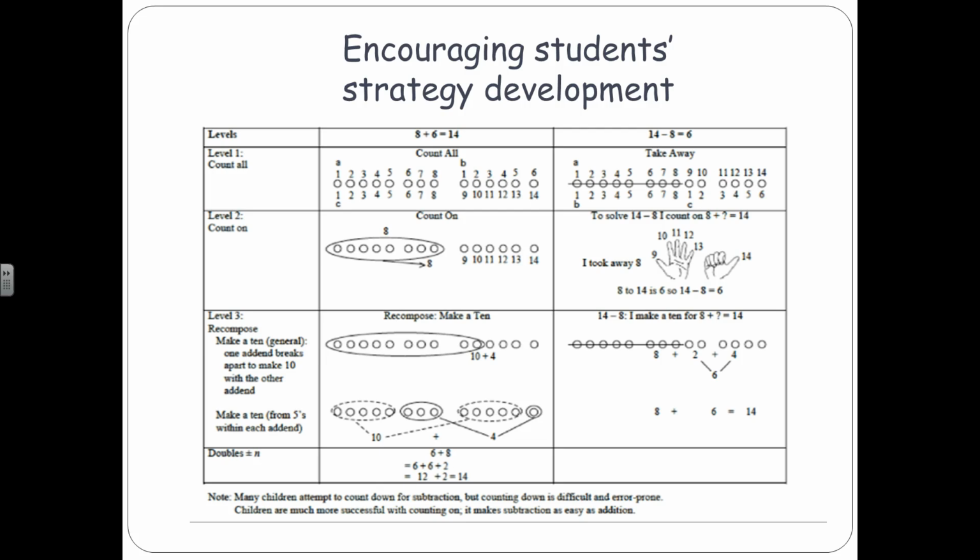Encouraging student strategy development. This is a chart from the Common Core State Standards about the levels that students use to solve their story problems. Strategies such as counting on and numerical reasoning are encouraged in Investigations. However, the ability to work with groups of more than one develops gradually over the elementary years. As students build their understanding over the next few years and their ability to visualize, they will develop more flexible, efficient strategies.